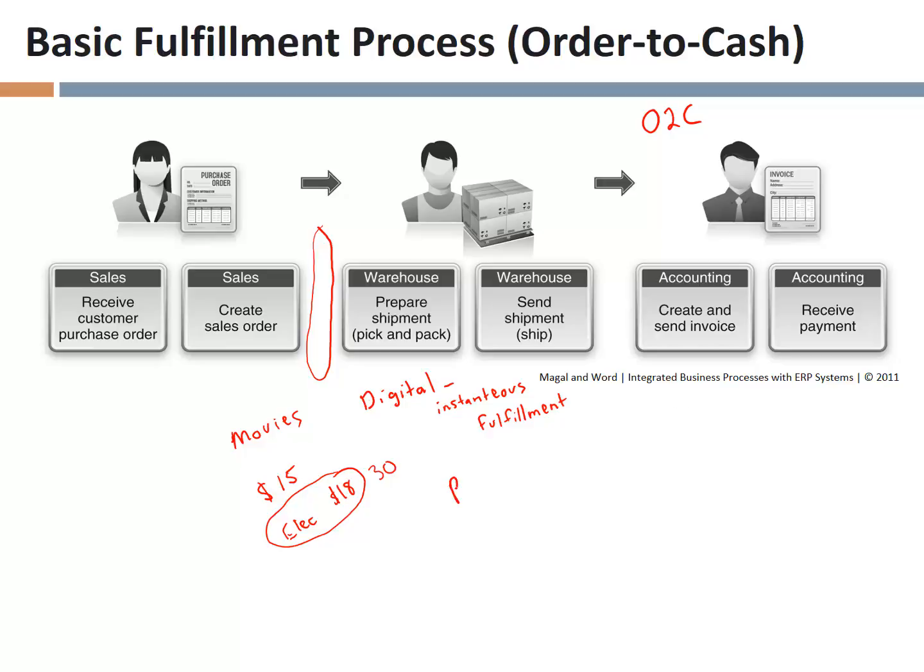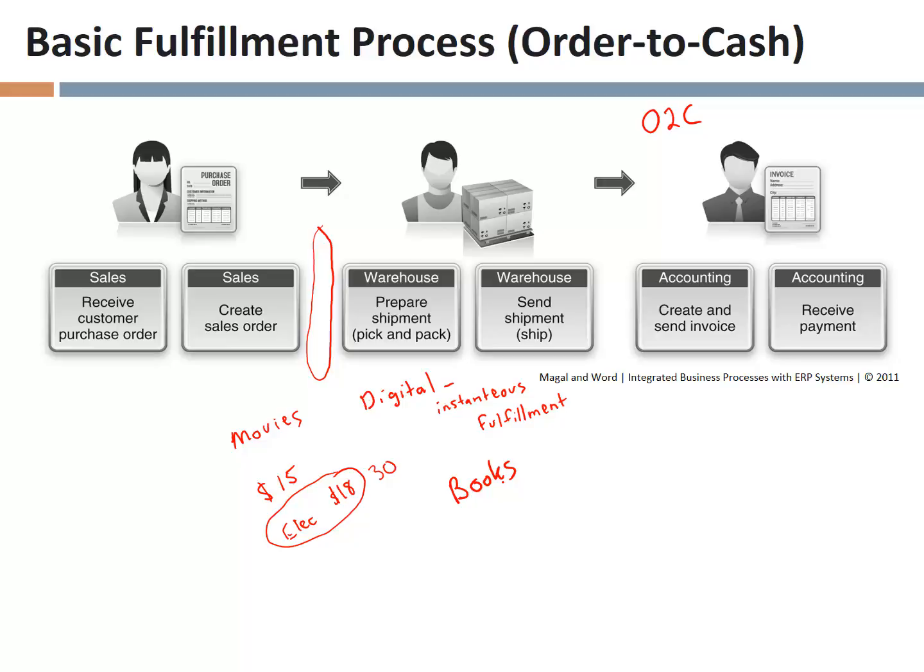We see it with books. I don't know what you do in regards to your textbooks here at the university, but anymore you can, in a lot of cases, buy a physical book, you can rent a physical book, you can buy an electronic book, or you can rent an electronic book. I've heard students say before that they like the physical book because they like to highlight it. I think some students like the physical book because it makes a nice doorstop or something like that, because I don't really know if they ever use the book, but nonetheless, some people really like the physical books and other people are okay with the electronic version.